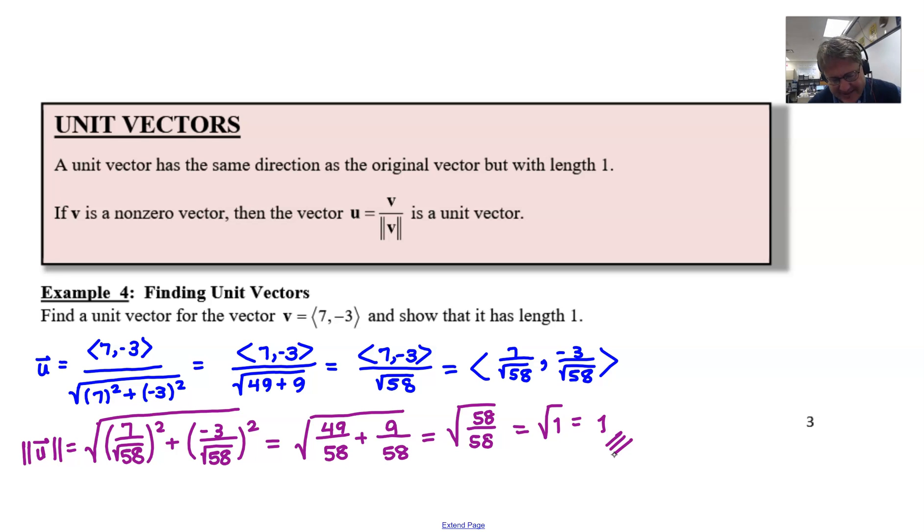I would like to draw this, however, it is a little tricky to sketch for you because the square root of 58 is such a decimal value. It's somewhere between 7 and 8. So when I take 7 and divide it by something just a little bit bigger than 7, it creates a pretty small x component, and that might not show up real well. But I will leave it for you to believe the fact that the unit vector does have a length of 1.